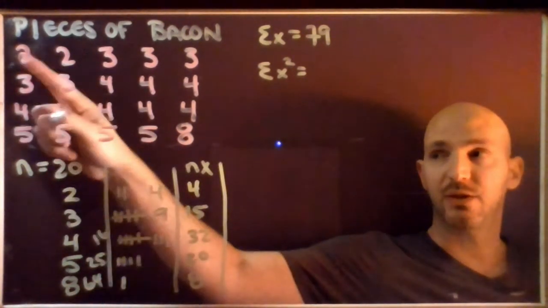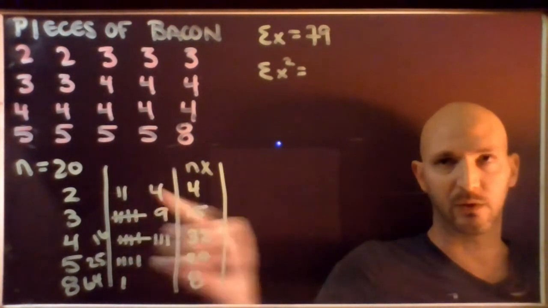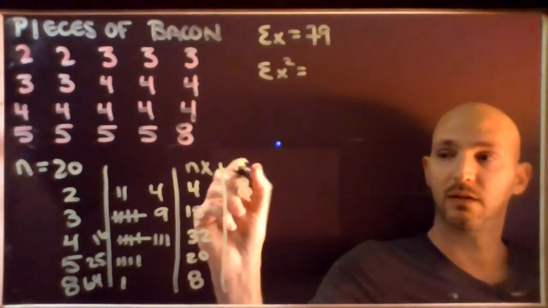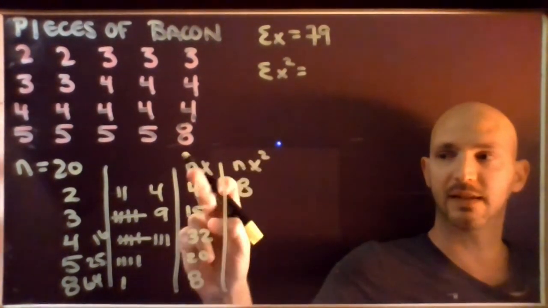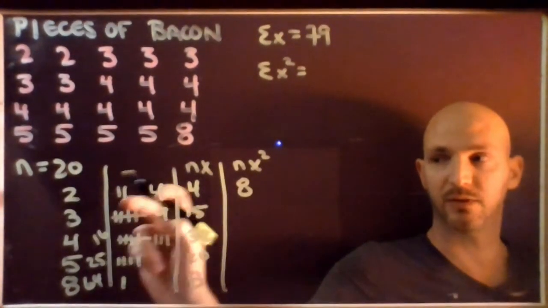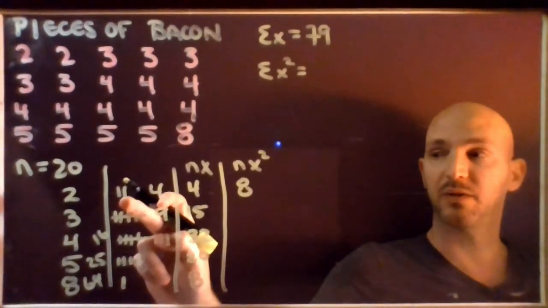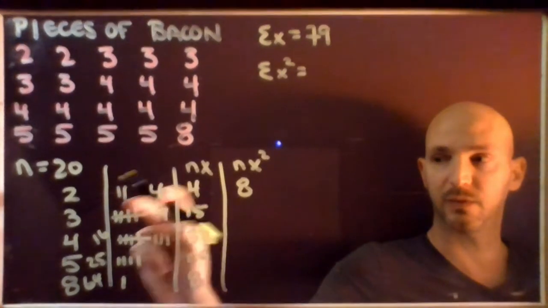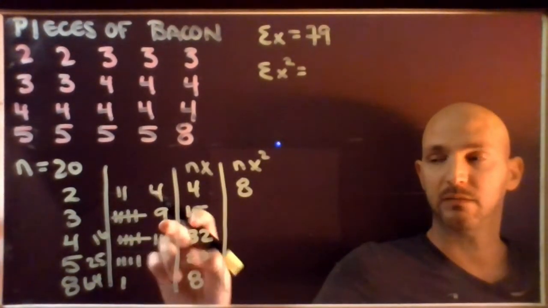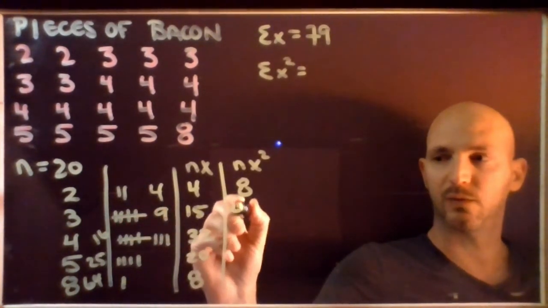So again, I'm going to try and manage the information a little better. I know that there's a 2 here and a 2 here, and if I square that, it'd be a 4 and a 4. So there's 2 4s. 2 4s is just 8. So you see what these headings are. This is n, the number of times it shows up, times the value. So I put it down. 2 times 2 is 4. This one would be the number of times it shows up multiplied by the data point squared. So 2 times 4 is 8. 3 squared is 9. There are 5 of them in the set. 5 9s is 45.